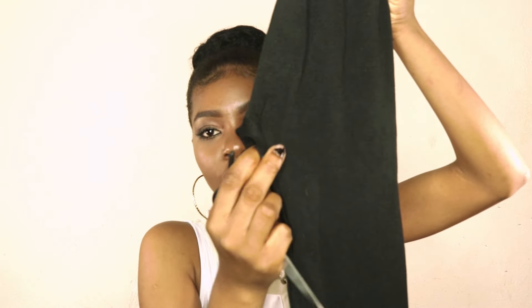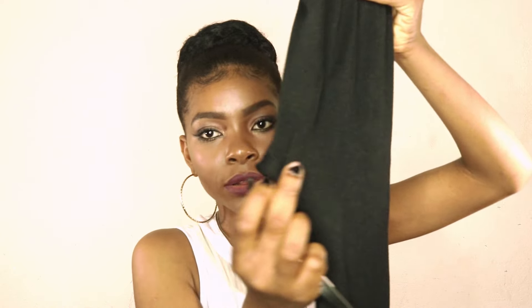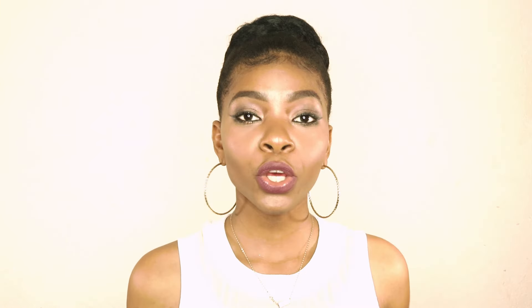You're going to cut this little section right here — this little part. You don't want to cut too much because you don't want a big hole, because that's where your neck is going to be. You don't want it too wide. So we're going to take just a snippet off, and if it's too small we're going to take a little bit more.